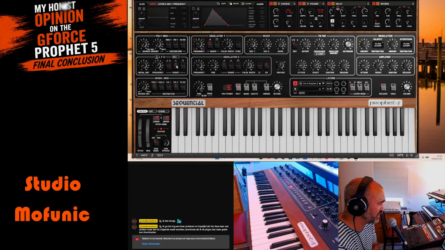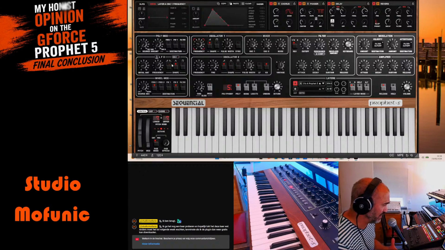And also, what they did here, instead of sawtooth, triangle, and square wave for your waveforms on your LFO, they also added a new inverse or reverse sawtooth. That's a nice feature to have on your synth, of course. Those are the most important things that differ between this and the original hardware synth.